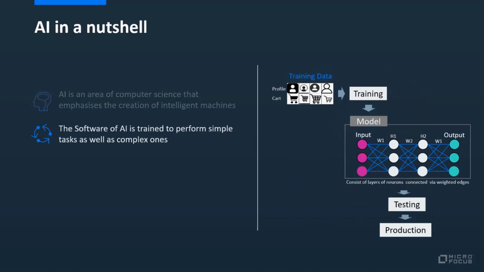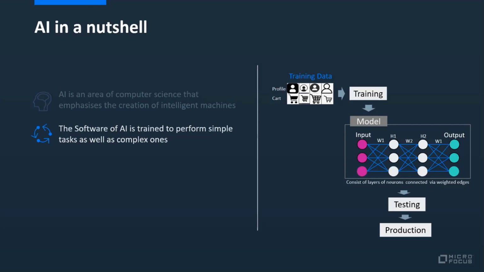As you can see here in the example on the right side, this is training data that was fed into an AI engine to actually recognize different elements that we use in our mobile applications on a daily basis. And we can see here just two simple examples, the profile and the cart. We are doing the training process using deep learning algorithms, and eventually we have a model. The model is sent into testing. Once we are satisfied with the testing, it means we can deliver this model to production and embed the entire trained AI engine into the program that will host it.